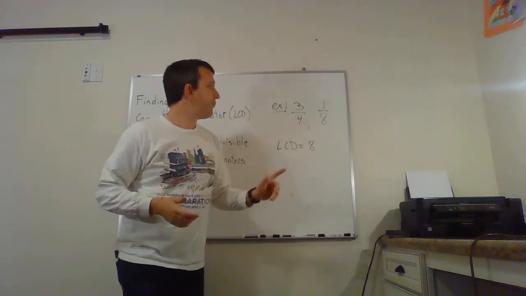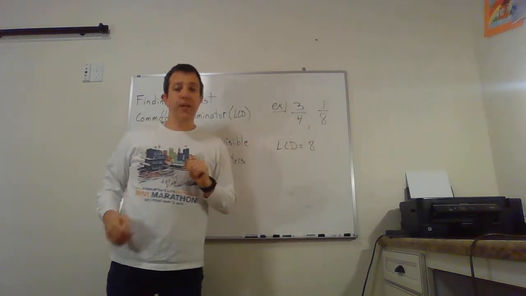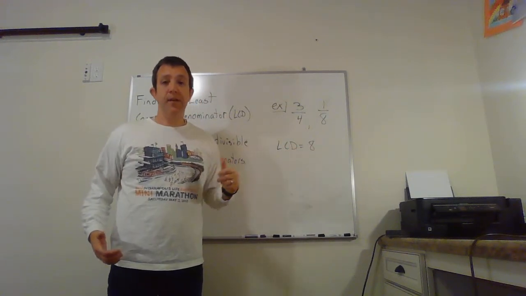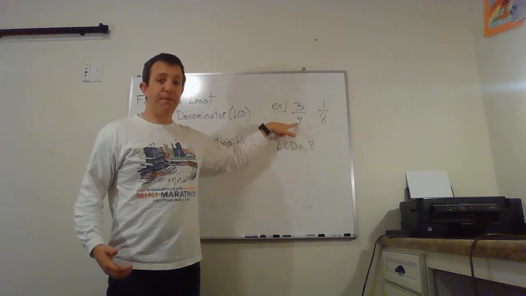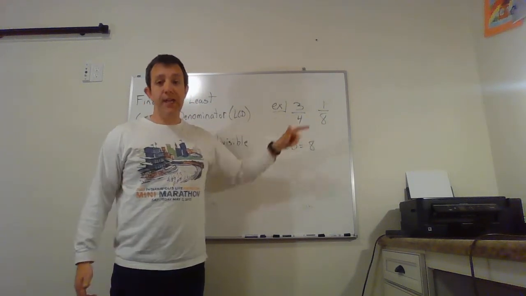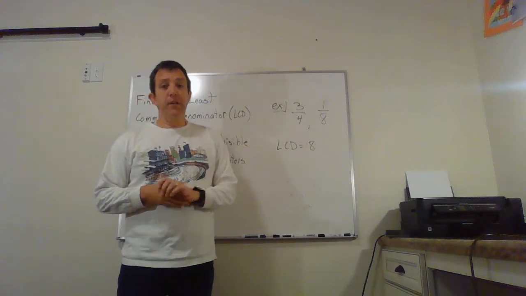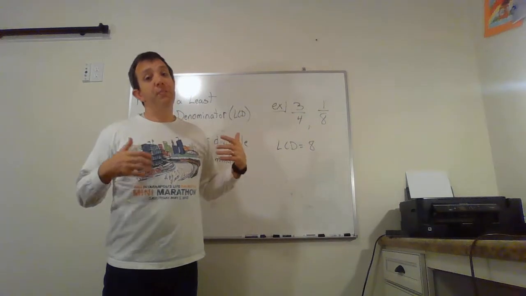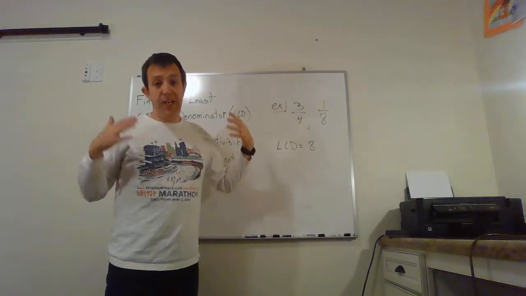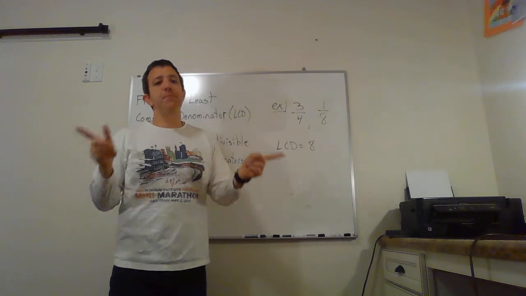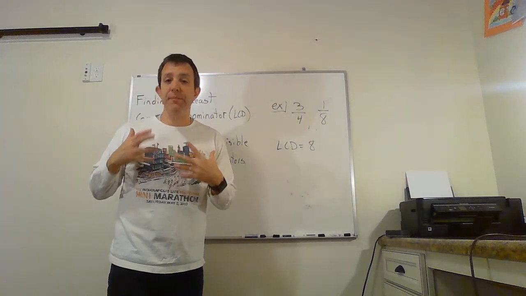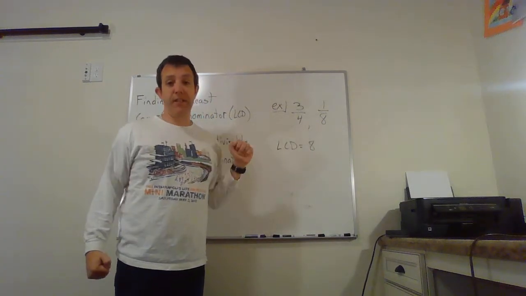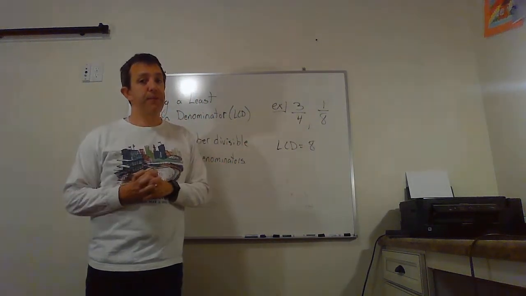So here's my example. I have two fractions, 3/4 and 1/8. The common denominator here is 8. 8 is a number that is divisible by 4. 8 is divisible by 8. We want to be a little bit careful. Sometimes people will tell me the common denominator is something like 2 or 4 because 2 goes into 4 and 2 goes into 8, which is true, but it's backwards. We want to make sure that our denominator, the one we find, is divisible by everything that we have, okay, not the other way around.